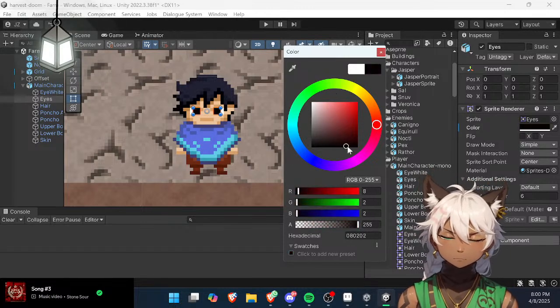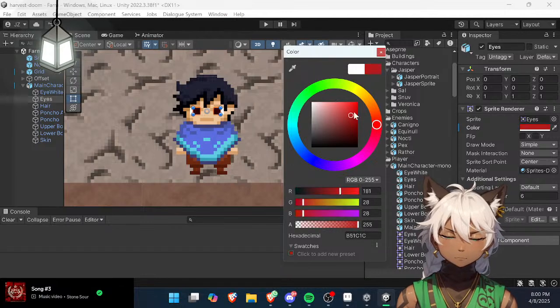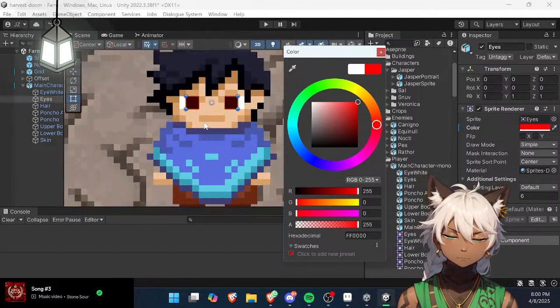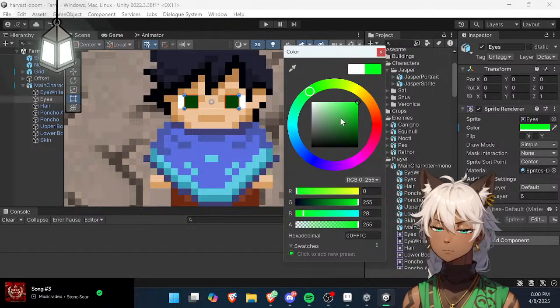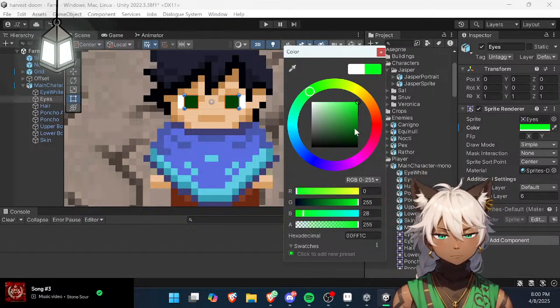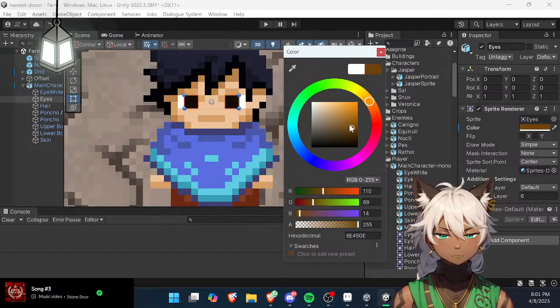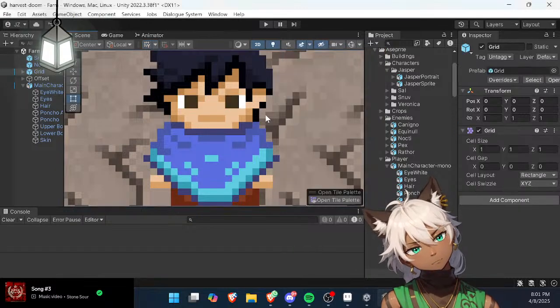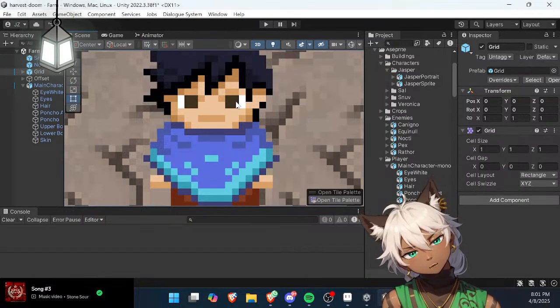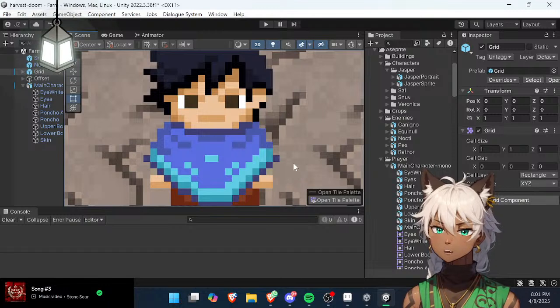Look, I can do some freaky things here, see? Make his eyes red. For whatever reason you would want to do that. Or green. You know? I still don't know if I want to do that. Like, I feel like brown works. Brown is a good color.